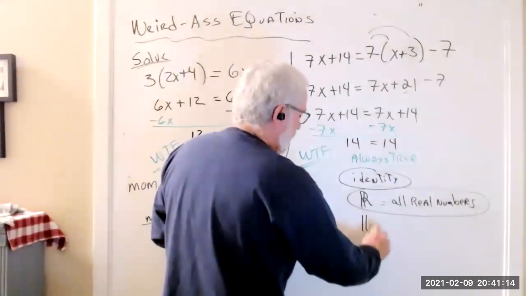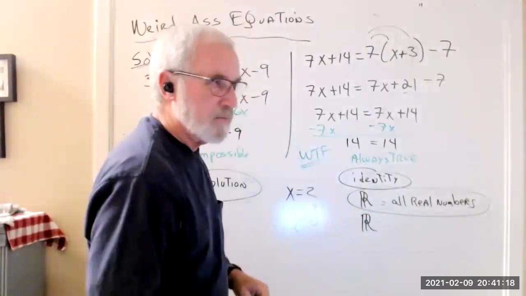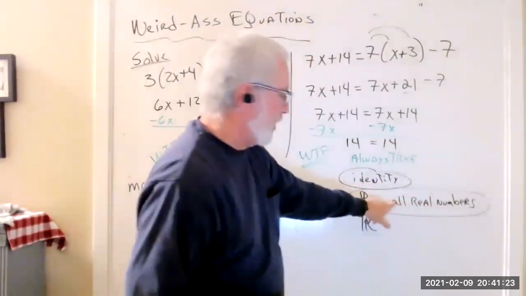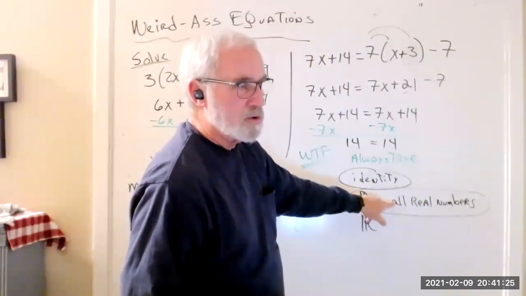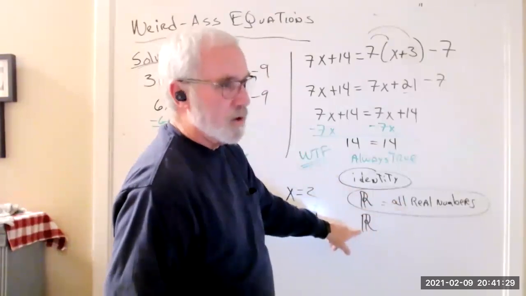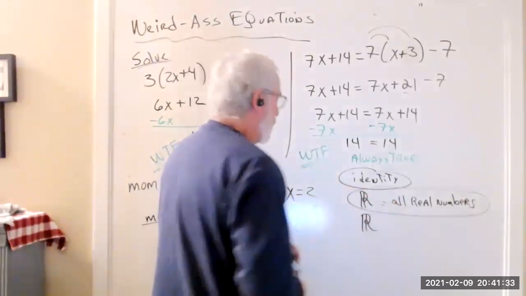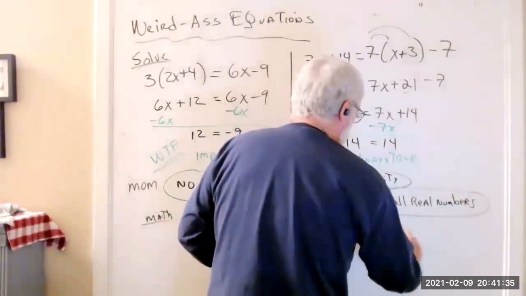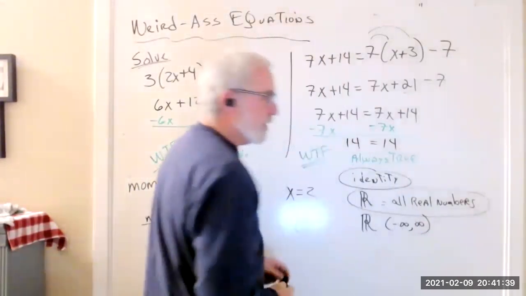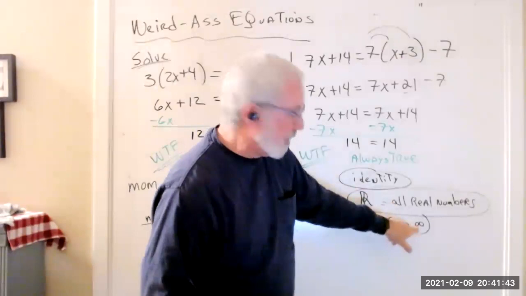It's okay. One of the things you've got to get used to is mathematicians are just plain lazy. And apparently it's really hard for mathematicians to write that word, all real numbers. So they invented a symbol that means all real numbers. Okay. Or just to confuse students even more, they put it in interval notation. They say everything from negative infinity to positive infinity.